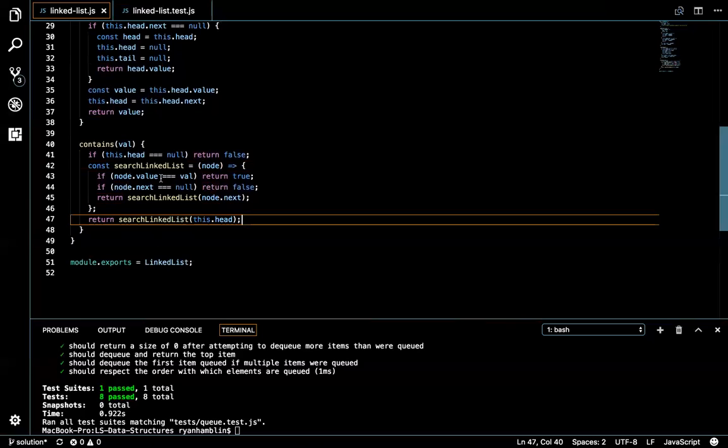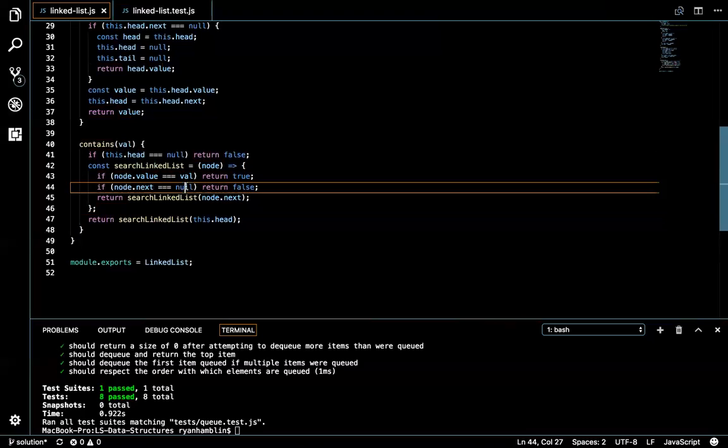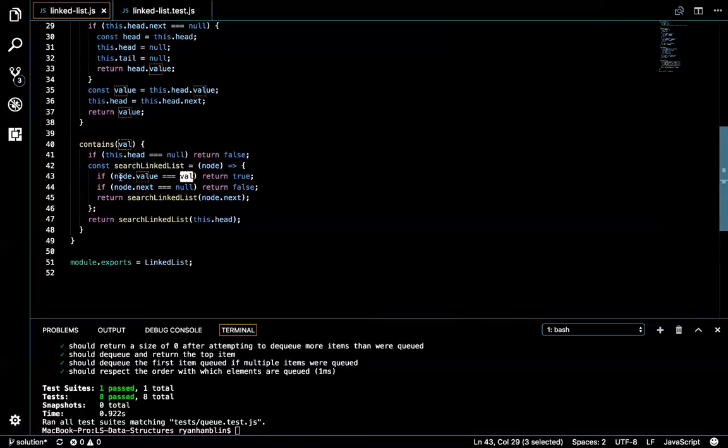It's going to see if there is a next value. So if this actually has a value that's not being pointed to anything, and if that value equals the value coming in, then we're going to return that. Otherwise, we look and see if the next value is not defined, then we return false to break us out of this recursive loop. And then we just move forward until we find a value that equals the node's value on that node object.